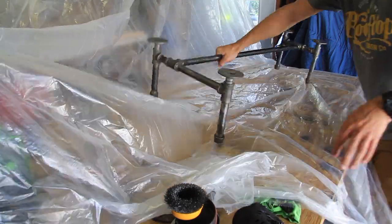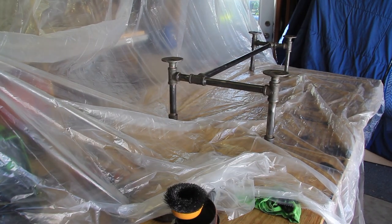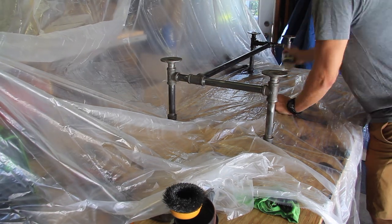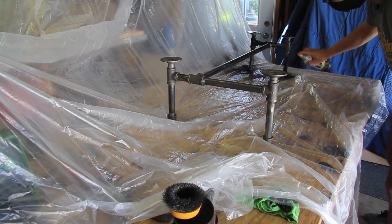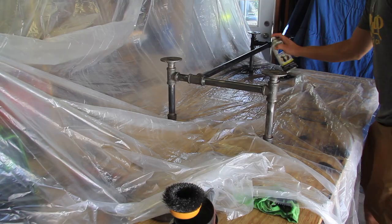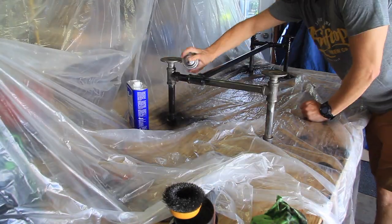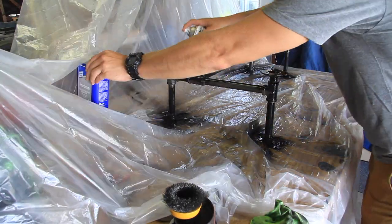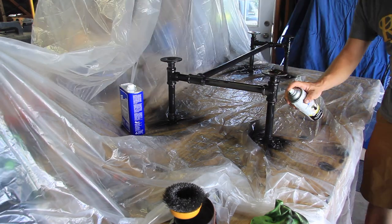To paint this base, I'll be using Rustoleum's 2X, an ultra cover paint and primer spray paint, and I just spray this on, but I make sure to do multiple, really light coats, because the paint has a tendency to drip if you apply too much at once. So what I would recommend doing is spraying the paint on in a very light manner, just covering it as best as you can with one pass.